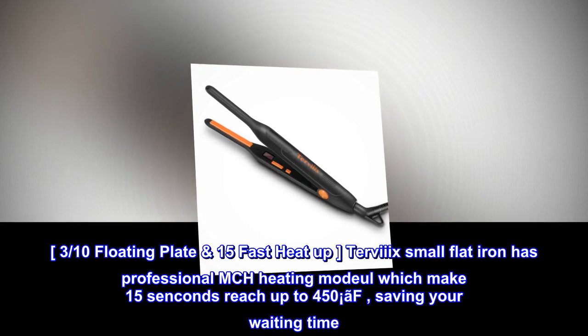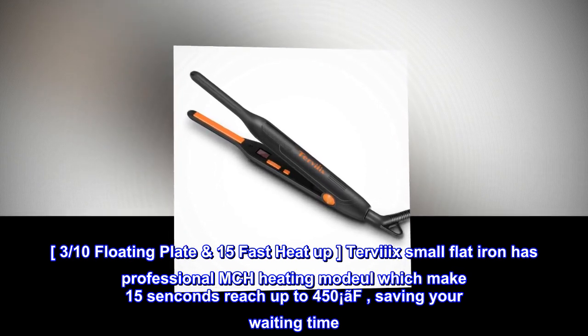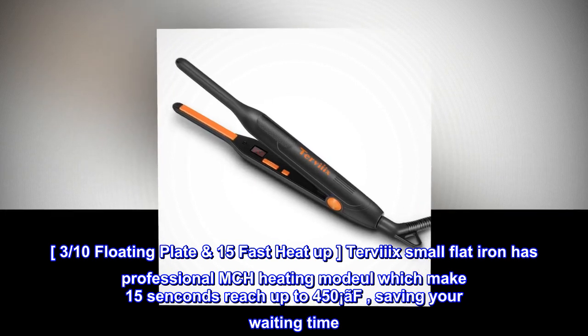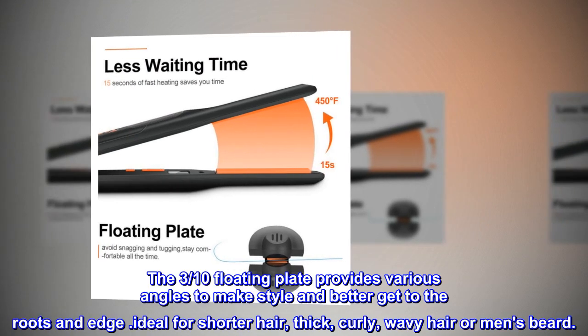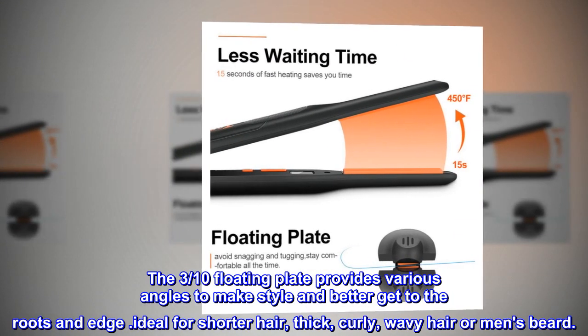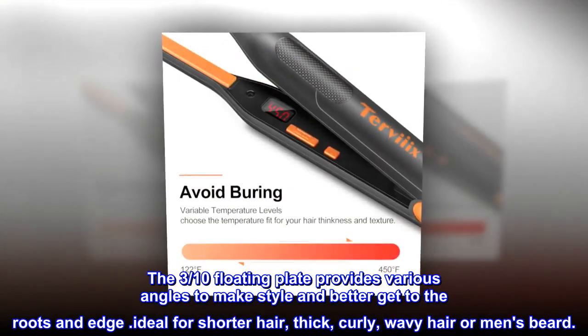3/10 floating plate, 15 seconds fast heat up. Terviiix small flat iron has professional MCH heating model which makes it reach up to 450°F in 15 seconds, saving your waiting time. The 3/10 floating plate provides various angles to make styling easier and better get to the roots and edges. Ideal for shorter hair, thick, curly, wavy hair or men's beard.